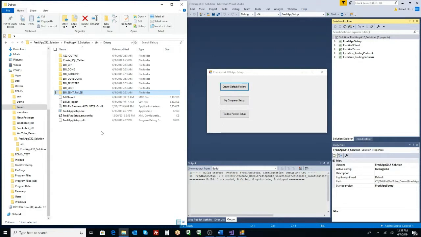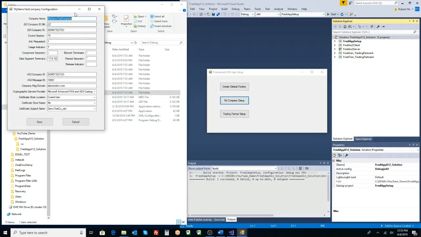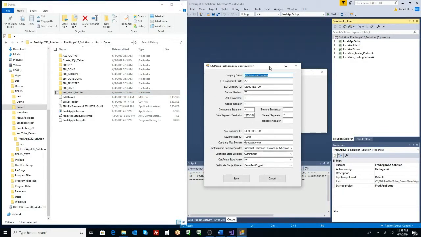Now let me click on the My Company Setup button. This is your EDI and AS2 information. The definitions of this field can be found on our website, but I'll just highlight some of them. This field should have your company name.